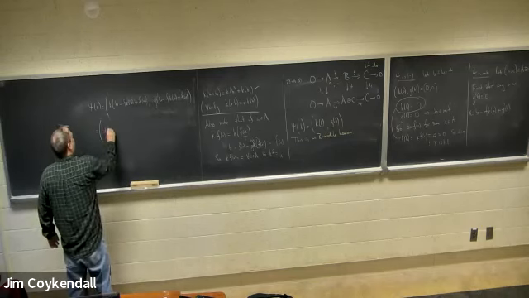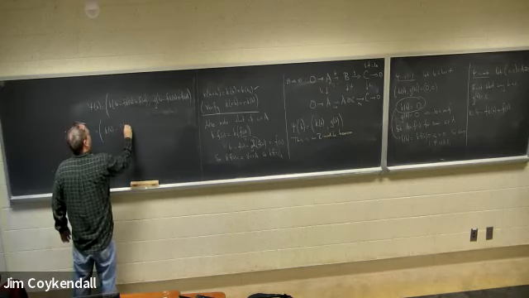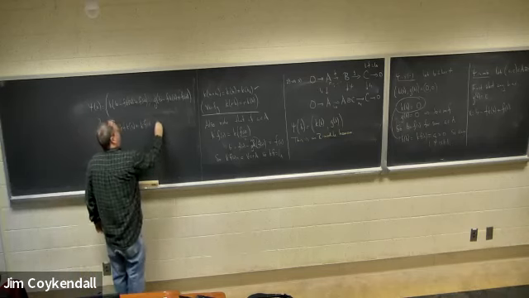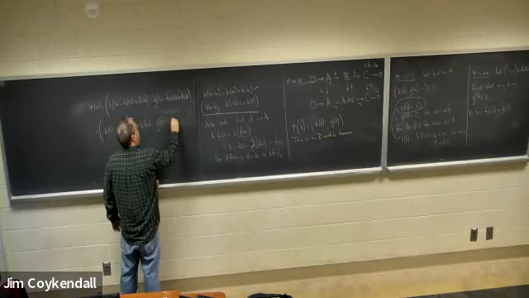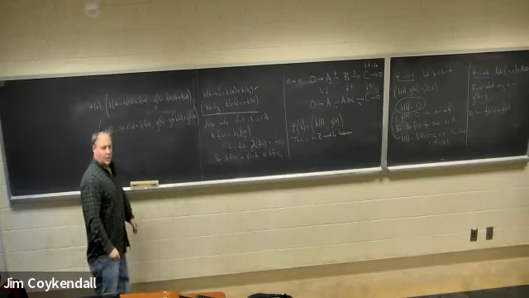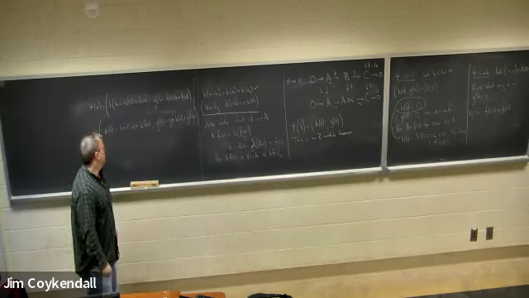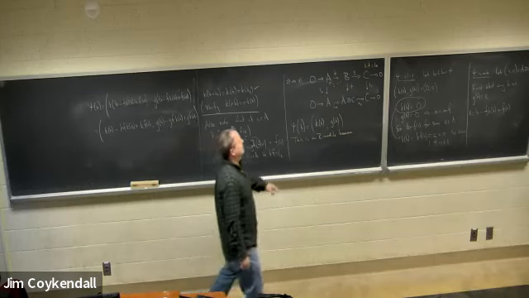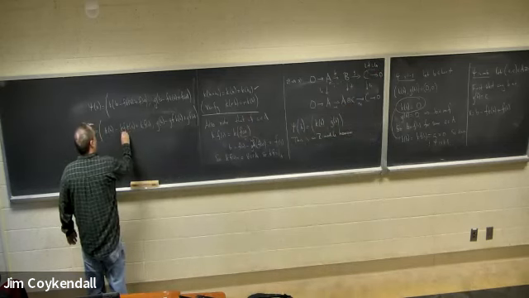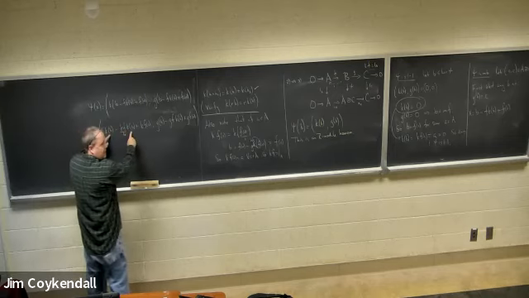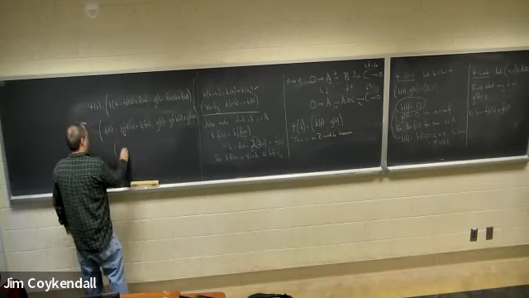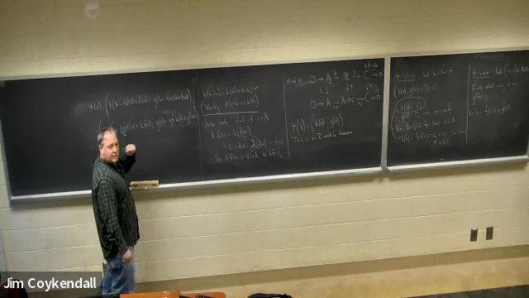So this is K of B minus KFKB plus KFA. And we have G of B minus GFKB plus GFA. What a mess, right? But notice that KF is the identity on A. So this is K of B minus K of B. So these two kill each other. And this is, again, KFA. So I get A in the first coordinate, because that's the identity on A as well.